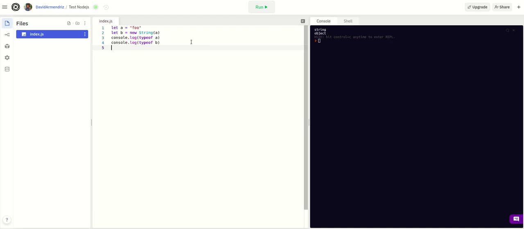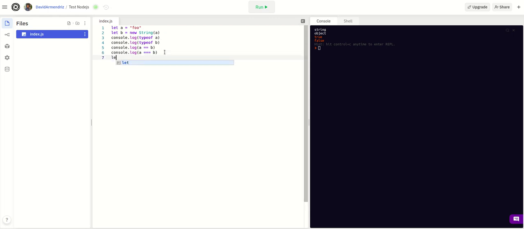Now if we try to compare them, first with a double equal operator and then with a triple equal operator, well, the first one is going to yield true and the second one is going to yield false. So this is doing the proper conversions to only compare the values, but this is also checking the types. So it is saying, hey, this is a string, this is an object, they can't be equal.